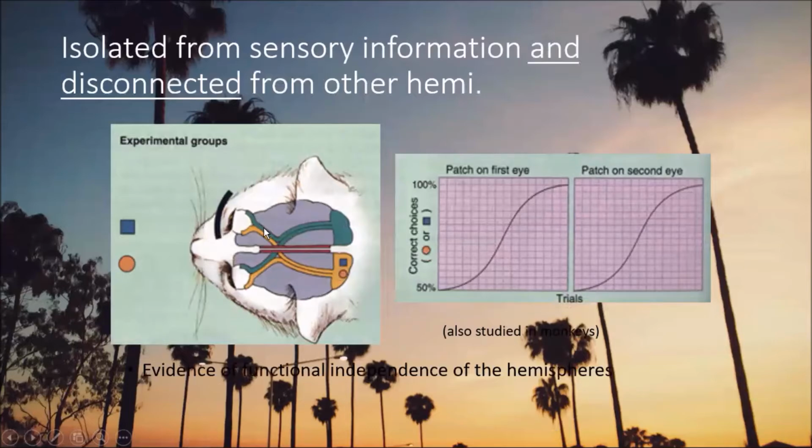Disconnect the brain, disconnect the optic nerve, so that now you're only training one hemisphere at a time. If you do that, you get that learning curve. But when you move the patch, once they get 100%, this hemisphere never learned. It didn't have the coordination, didn't have the hardware wiring to figure out what was going on. So it's back at ground zero and it starts again.